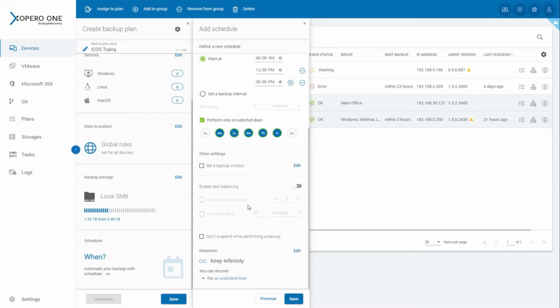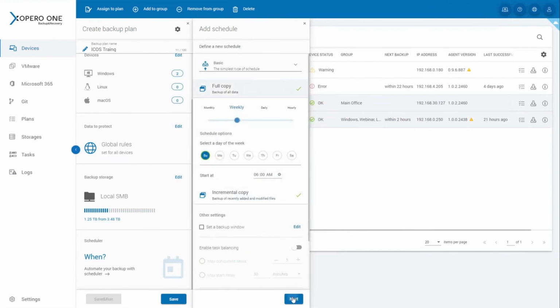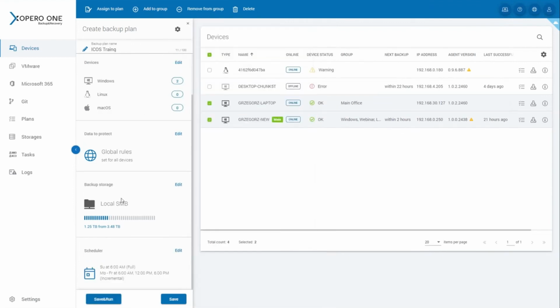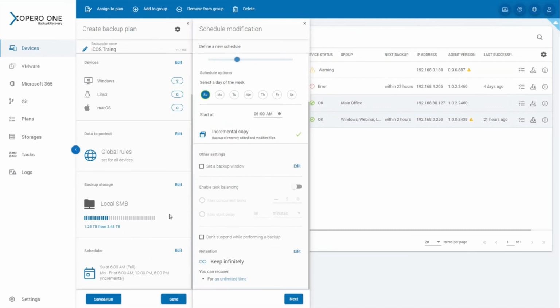So the scheduler is already set. I don't want to close the scheduler settings, because here we've got a few other settings to discuss.